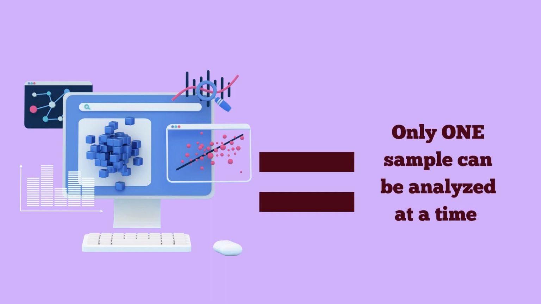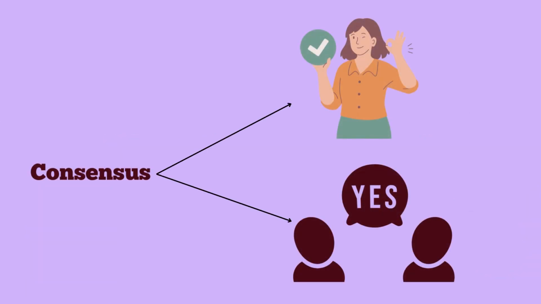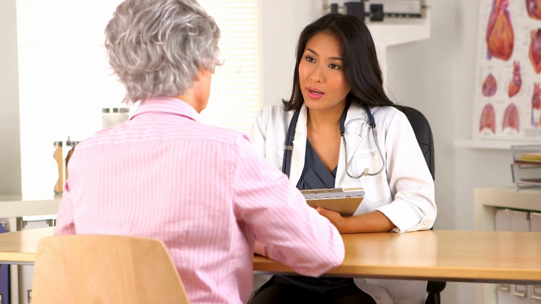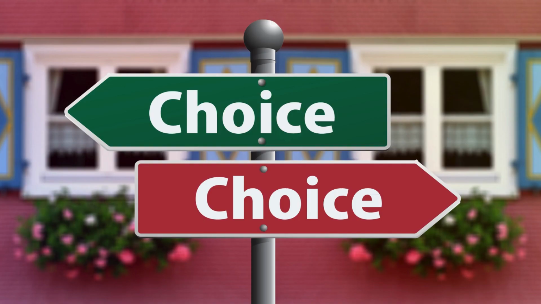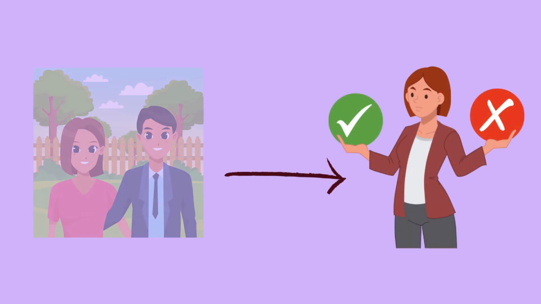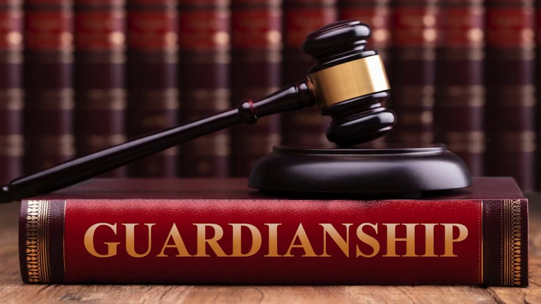What is consent? In this context, consent refers to securing approval for the genetic test, known as informed consent. This involves providing individuals with sufficient information to understand the test and underscore its voluntary nature. Only adults capable of making medical decisions can agree to undergo the test, while for individuals or children unable to make the decisions, a parent and/or legal guardian with decision-making authority can provide consent on their behalf.